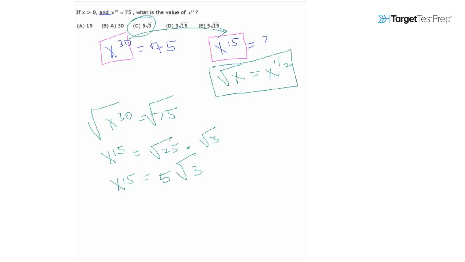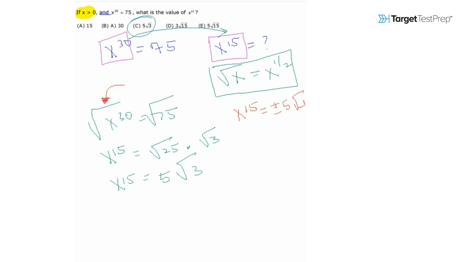Now, remember guys, small pieces of data drastically can change the course of the problem here, right? Because we were told that x is greater than 0. Now, if we didn't know that x was greater than 0, which could be a very common problem type, at that point, guys, as soon as we unsquare this x to the 30, we'd be coming up with x to the 15th is equal to, and then the answer would be plus or minus 5 rad 3.